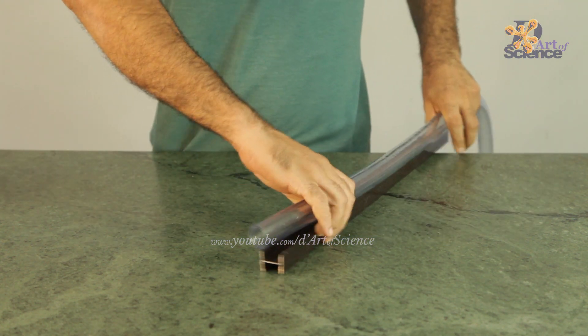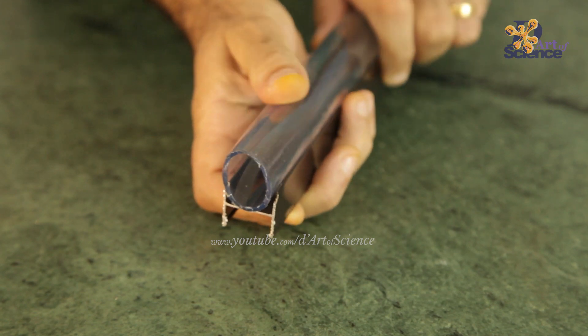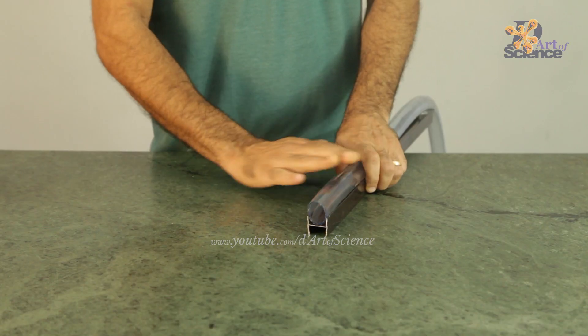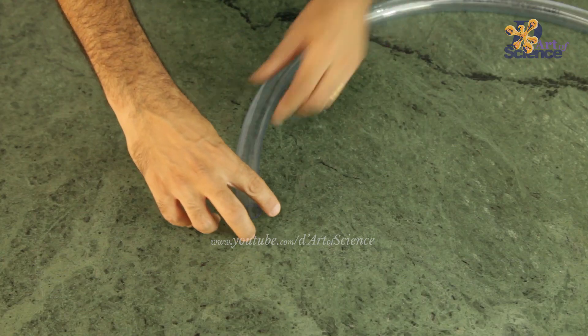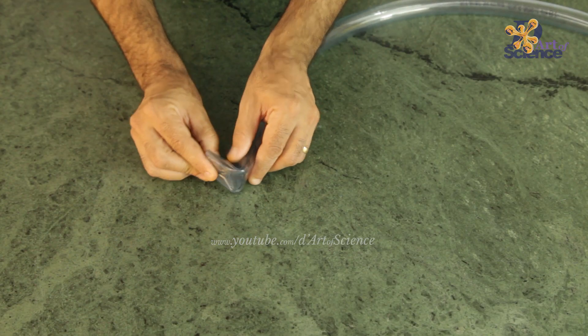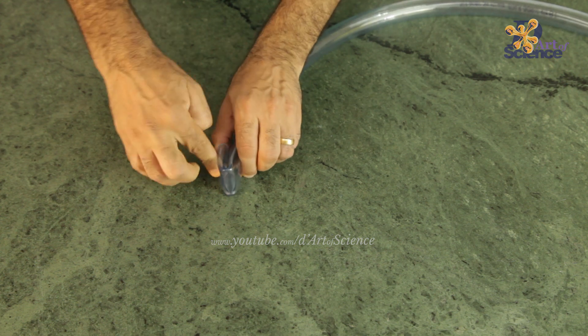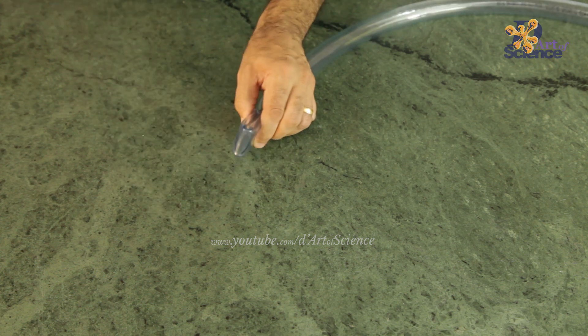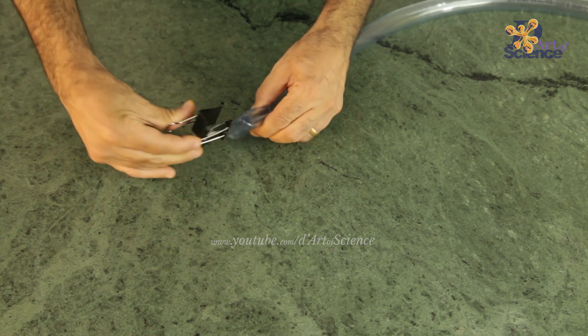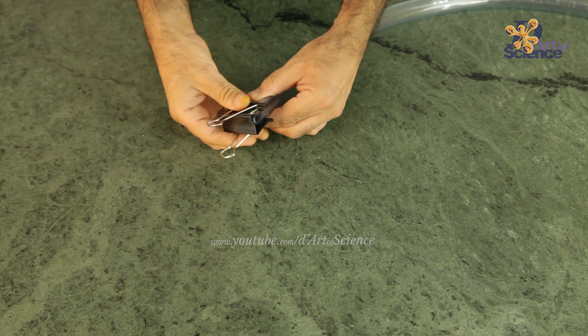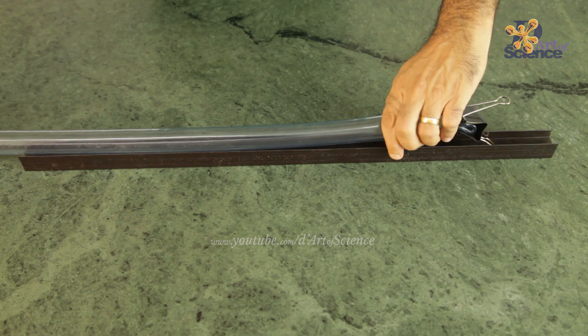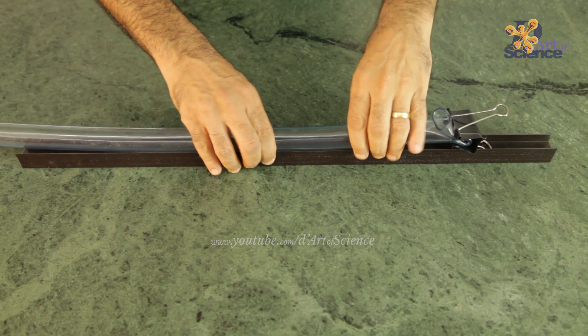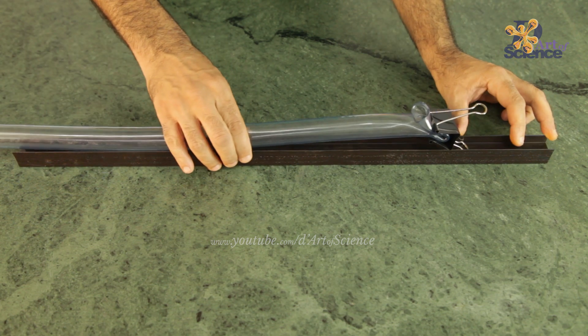Now we needed something to hold it straight. So we bought this 60cm long aluminium channel. It's an H section channel as you can see. It's perfect because we can rest the pipe along the channel and tape it up in various places. Now you need to bend the pipe towards the outside of the curved shape and clip it with a strong clip. Don't tape it because we need to remove it many times, you'll see later. Generally most pipes are curved because it's kept in a roll.